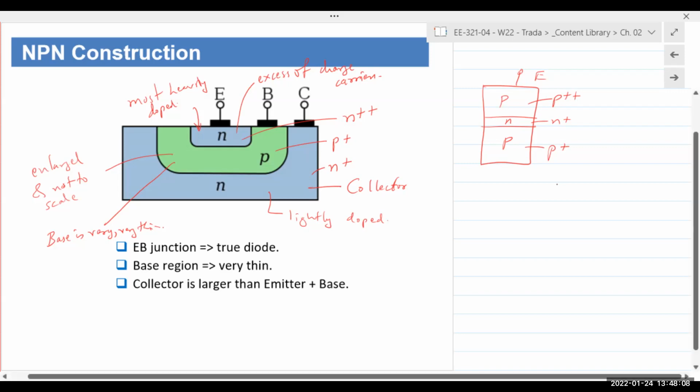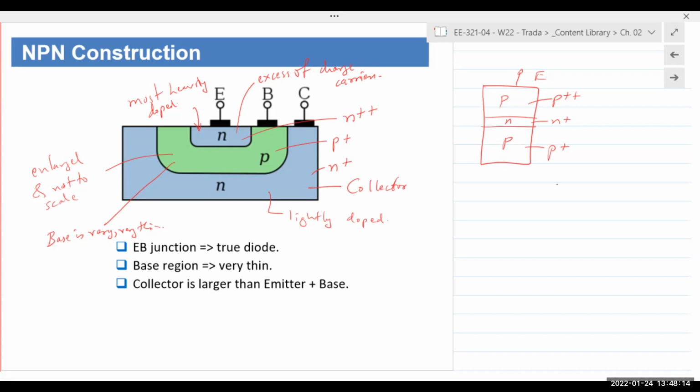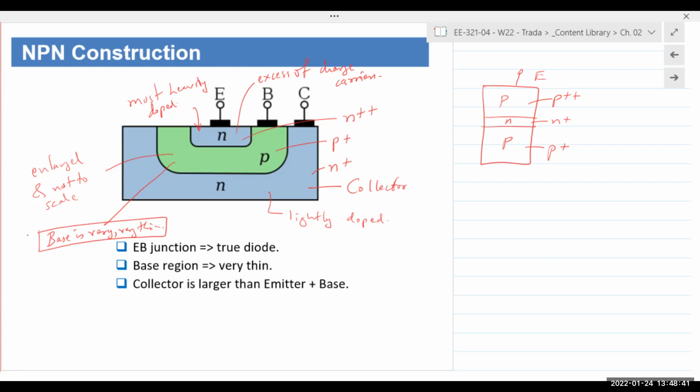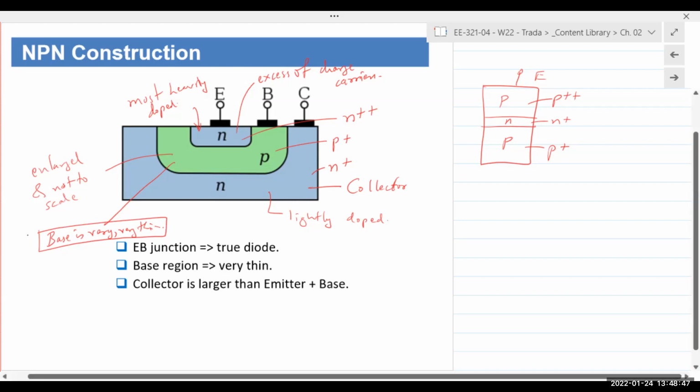Now, why am I going over all of this? The purpose is to show you that the operation of a transistor is not modeled after two back-to-back diodes. So you cannot simply take two diodes and say that's how the transistor would work. One big important factor is that the base is a physically very, very thin layer. So let's see how that's going to work out. Now the emitter base junction, as you will see, will work like a diode, but the collector base junction, not so much.